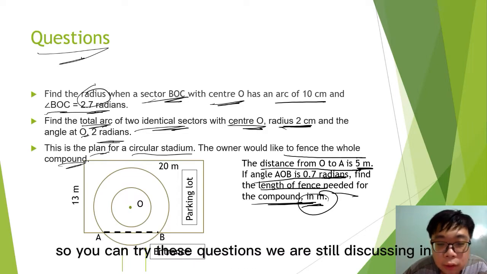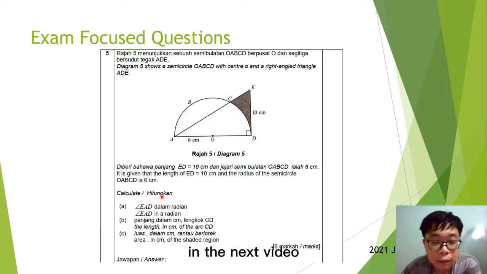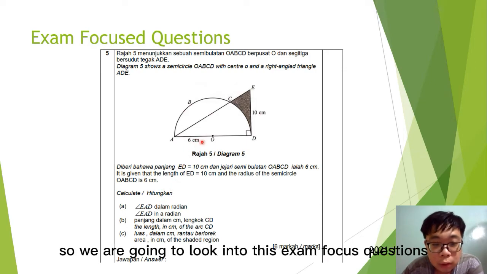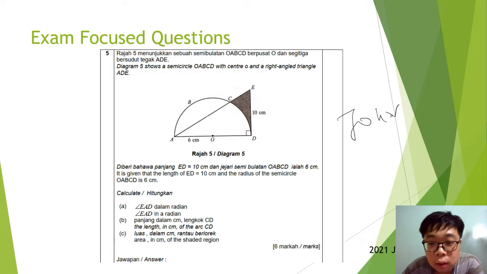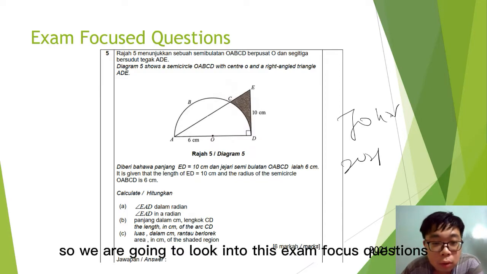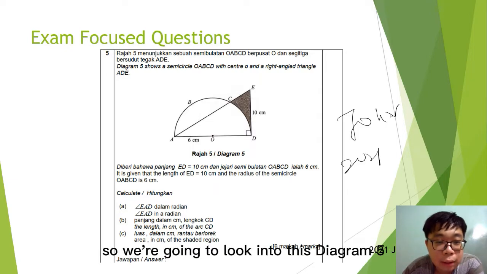So you can try these questions. We will still discuss in the next video. So we are going to look into these exam focus questions, which is on the Johor questions. This is the Johor questions 2021. So we are going to look into these exam focus questions. So we're going to look into this diagram 5.